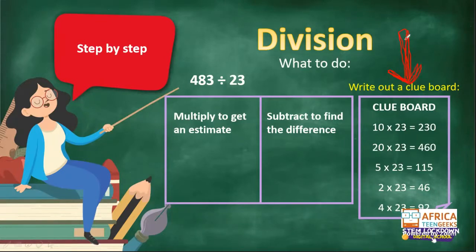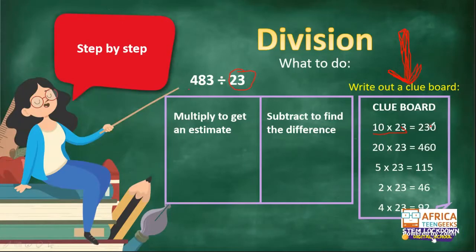There's the clue board. So we use this number. We use the smaller number because remember I told you there's a 3-digit number. That's 483. And then we have a 2-digit number that is 23. So we will take the 2-digit number, the smaller number, and we will use that in our clue board. So in your clue board, you will have 10 times that number. There we go. That's the one we start with. Write out 10 times 23 because there's your 23. I want the clue board to say 10 times 23.